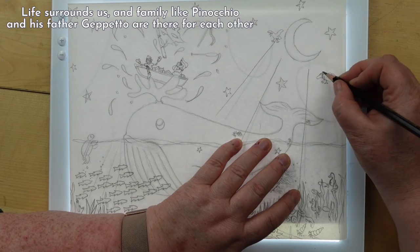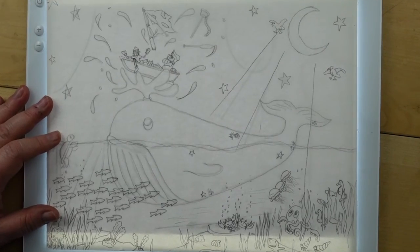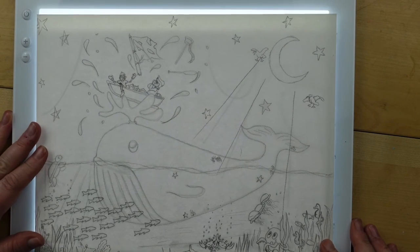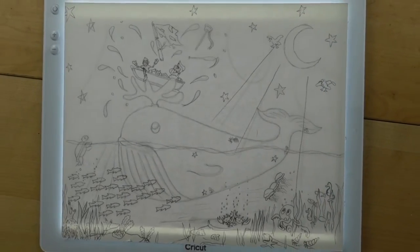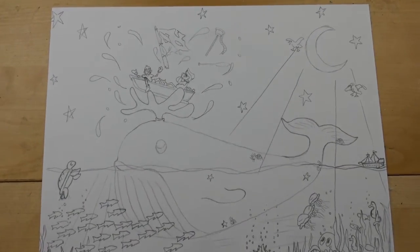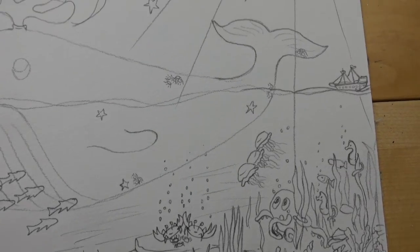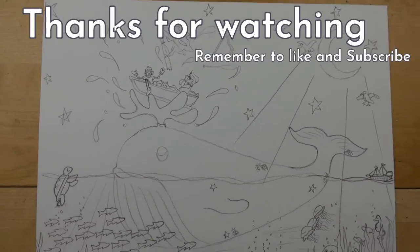So just in case it wasn't clear, I sketched the image that I wanted to create on my iPad. I then transferred that to my home computer, printed it out on an old copier that we have, and then put the copy underneath the watercolor paper on my light board and copied it through that way. There are a few ways you can do this, but this is the process that I decided to go with this week. So I hope that you've enjoyed watching me draw.